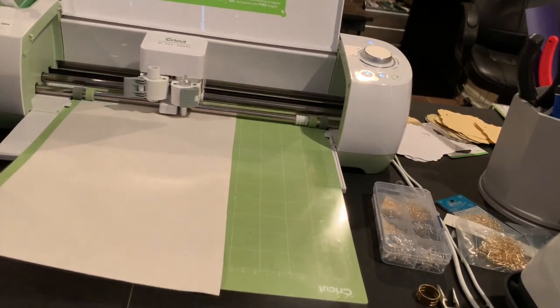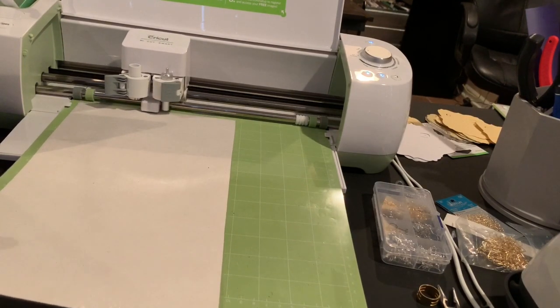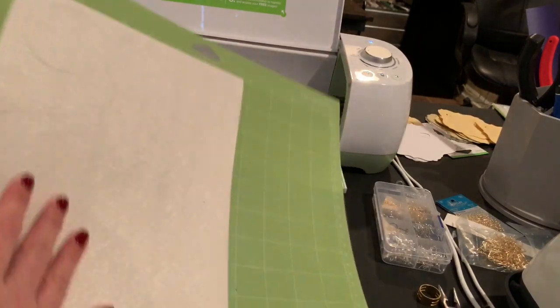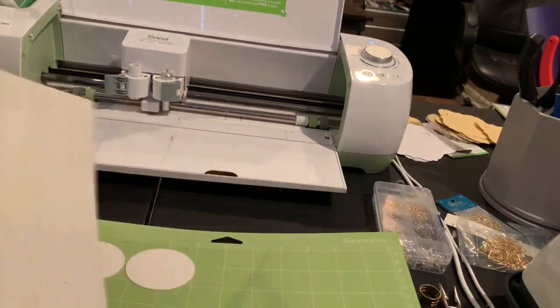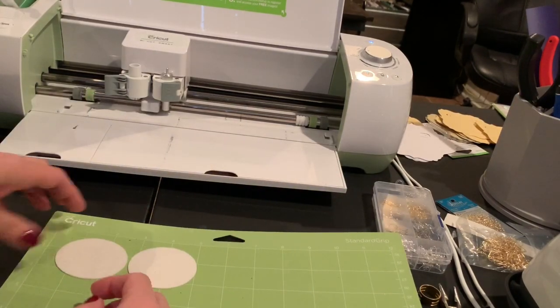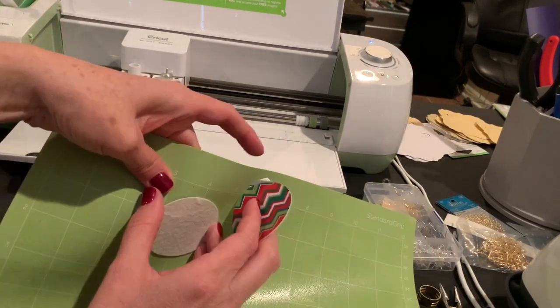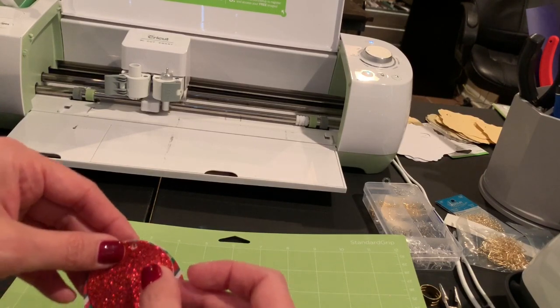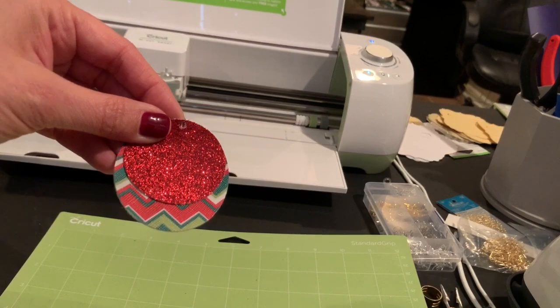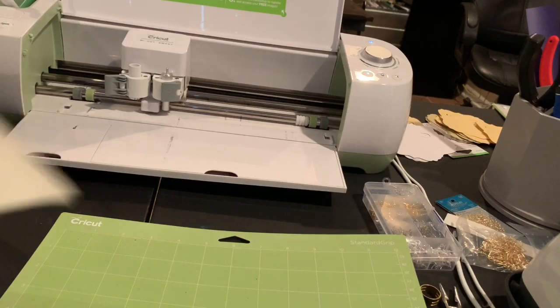One of the things you'll notice as it's cutting the material is it doesn't just cut it one time — most of the time the cuts will go through twice. That's because when you have a thicker material like this, it just takes a couple more times to get through. It looks like we have just a really great cut here. This is bigger than I was picturing. I knew how tall it was, but I guess I wasn't picturing it being this wide. I'm a little bit caught off guard, although it is an ugly sweater set of earrings so it probably should be a little overdone. Here we are so far — I've got one more layer to go, and that's my green layer.